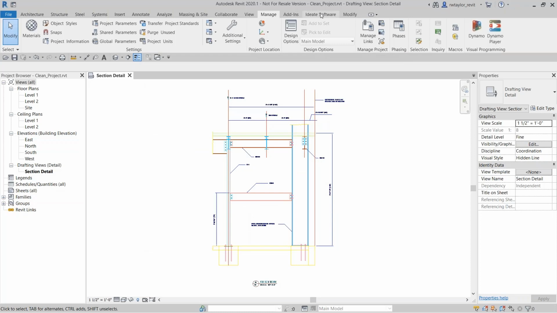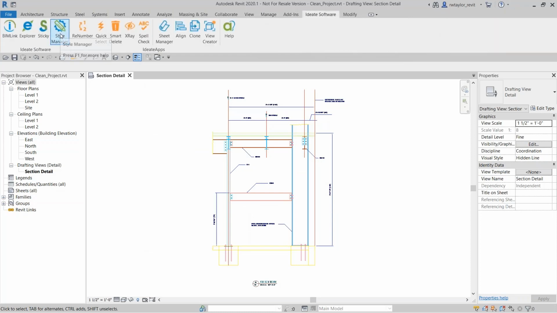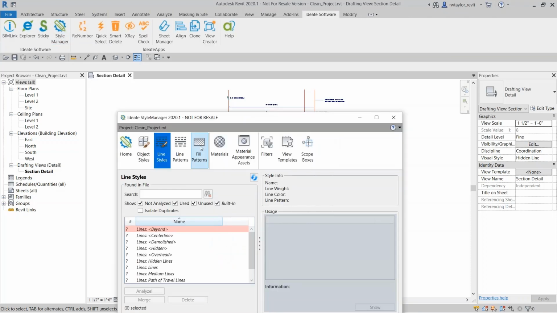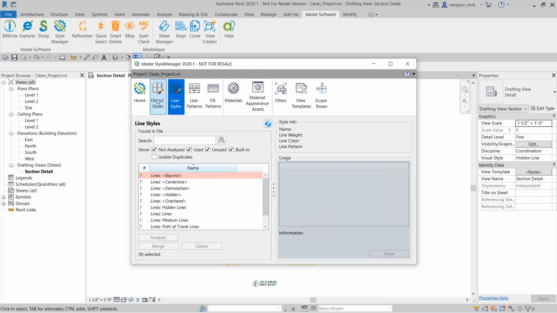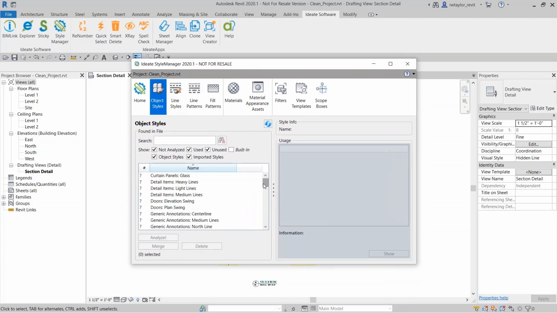So first off, let's go to Ideate Software and select StyleManager. If I go to StyleManager, I'm going to look at first the object styles. So here are all the object styles, and you can actually see now where it starts to say section 1 and then underneath. Up above are all the default object styles for this very simple project. Notice that up above there's some selections.